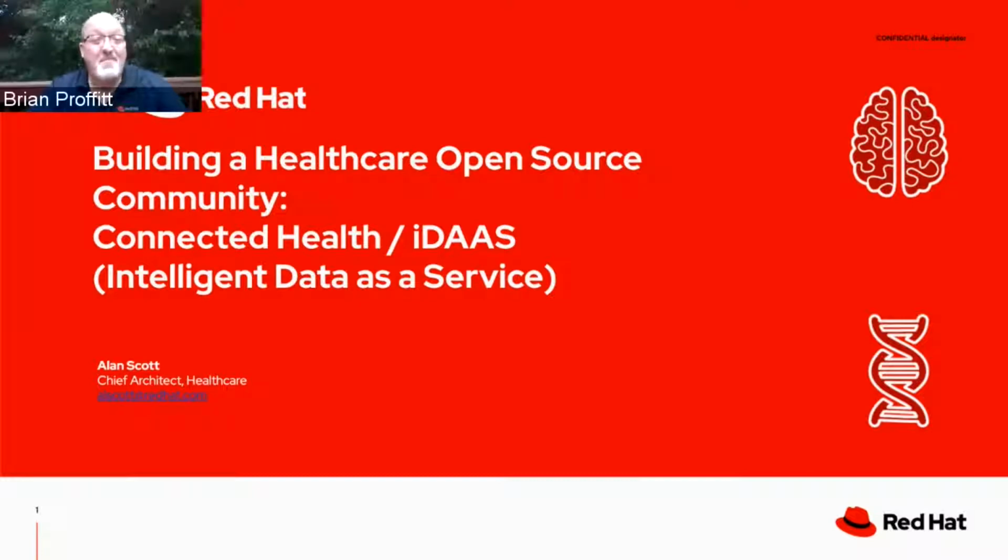So, housekeeping out of the way, without further ado, I'd like to introduce our speaker today, Alan Scott, a chief architect with Red Hat Healthcare. Alan's going to be talking about an exciting new project that's part of the Team 19 effort. Again, Team 19, for those of you who aren't familiar, is the program that has been started within Red Hat to help focus associate efforts on COVID-related open source projects. If you're not part of Red Hat, you certainly will be welcome to join the effort as a general open source contribution. And we'll have information about that later on after the presentation.